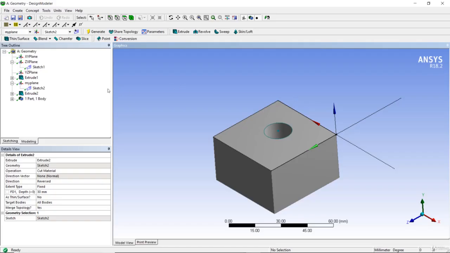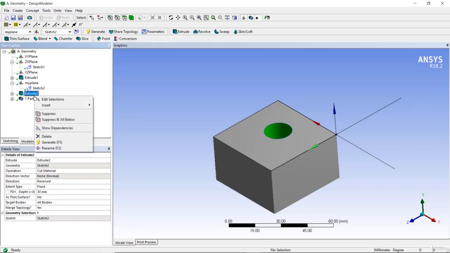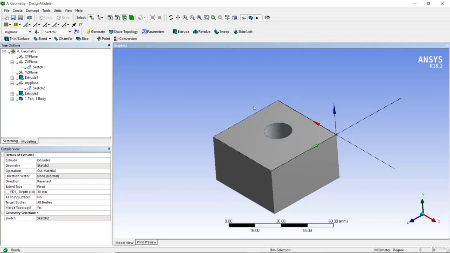One thing you can do is you can just right click on this particular operation or the feature. You can just press delete so that you can delete this particular operation, and then you need to delete this operation, and then you need to delete this particular sketch, and this particular sketch, in order to clear off the total geometry that you have created previously. But there is one another option.